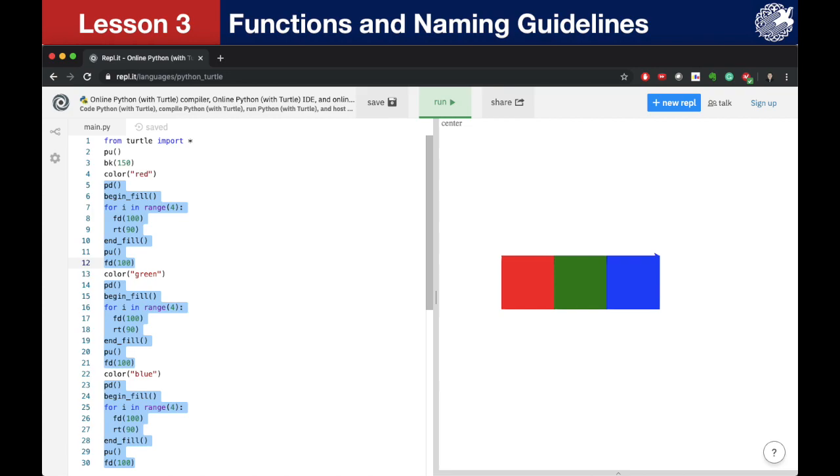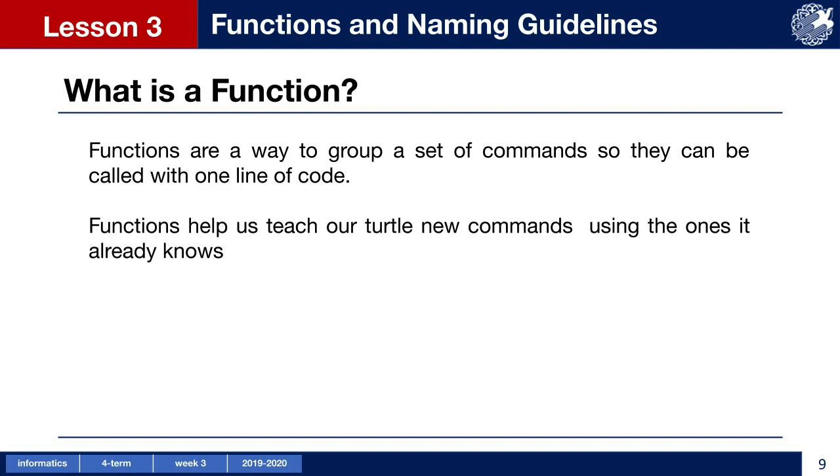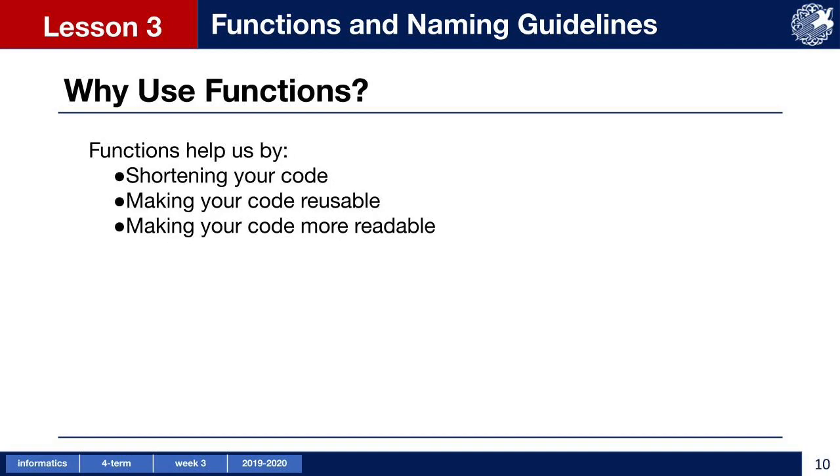This is where functions can help make our lives much easier. Functions are a way to group a set of commands so they can be called with one line of code. They are basically a way to teach the turtle new commands using the ones it already understands. Functions are very beneficial to us as coders.